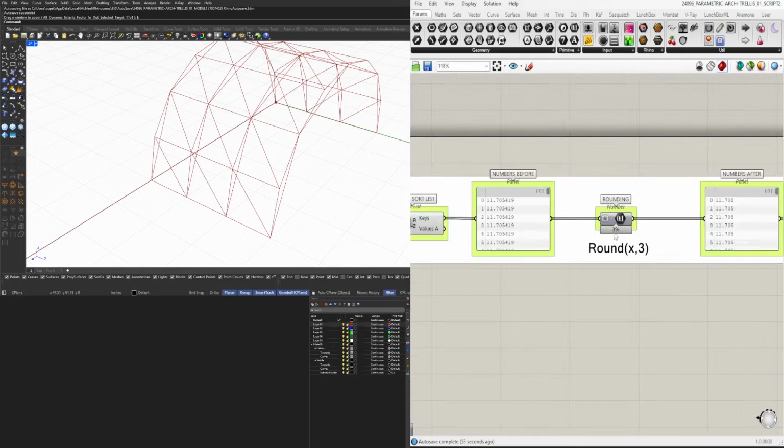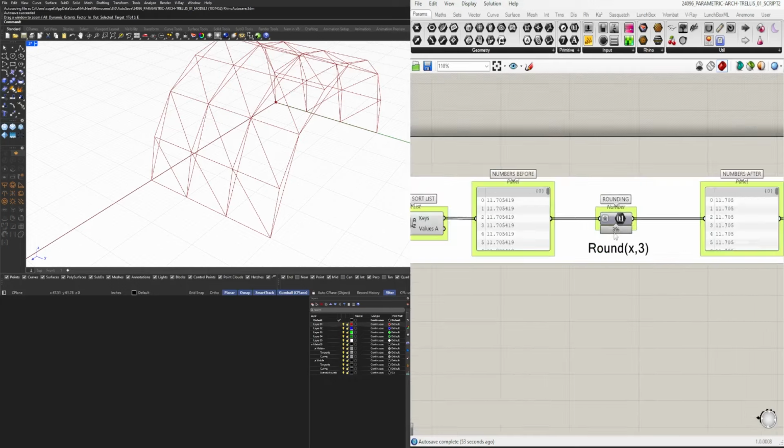And so once we round that length to a smaller number, then we can isolate each unique set. So that's what this one is called. It's called delete consecutive. Once we plug in the entire list from 11.705, 12, 16, it will get rid of the things that are redundant and just show us here that we have the segments that are 11.7, 12, 16, and 22.